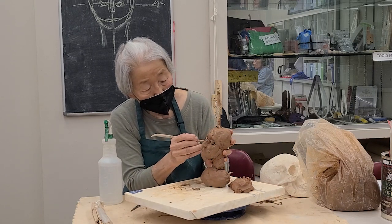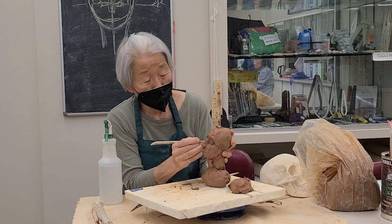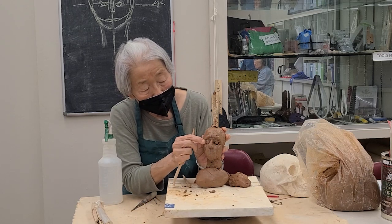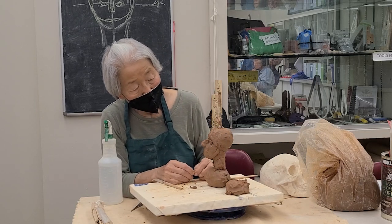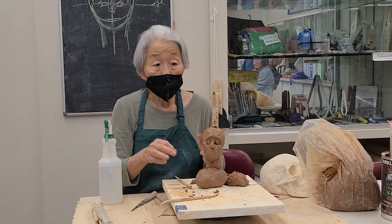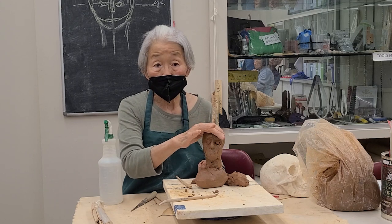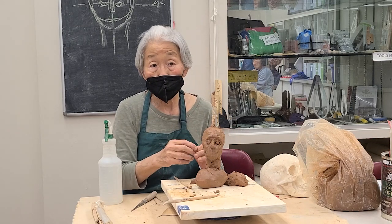My clay is a little bit too wet, so when I push on it, my eyeball changes shape. You can wait a little bit longer, make the eyeball more. Also this part is going in a little bit. I work on this, later on I'll remodify. It depends on the moisture, how much is in the clay. Too soft, you push it and it changes the shape.